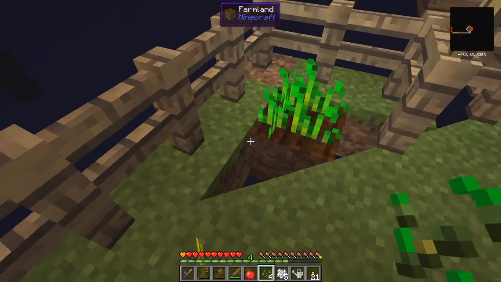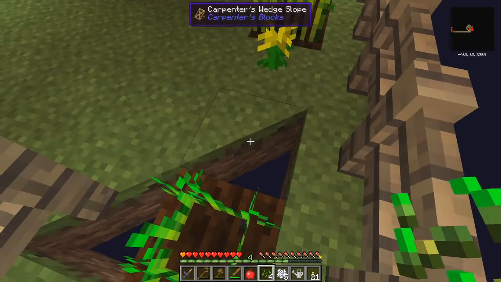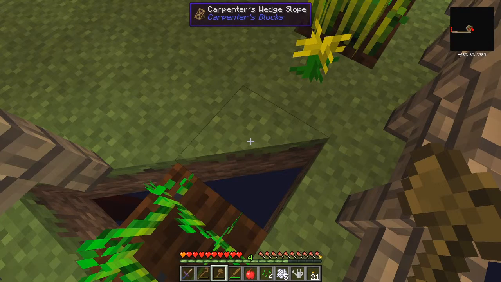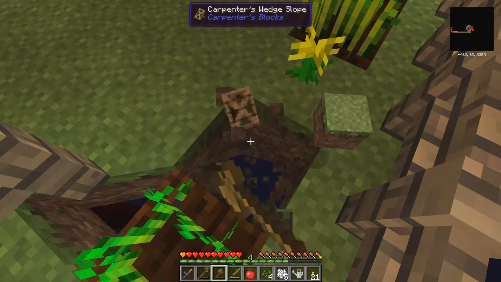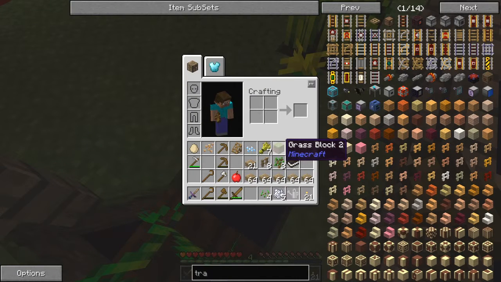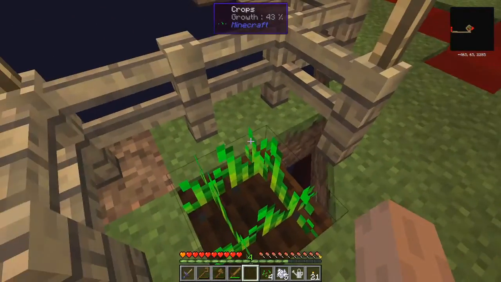So how I did that is I extended the base a little bit here, but I stood over this one, which is not quite over it, just near it. And then I took the axe and I hit it, because underneath this is a carpenter's block wedge slope. It's got grass on it. And as you hit it, you get both the grass block and the carpenter's wedge back again. So here's the grass plot, and sometimes you get the carpenter's wedge, and sometimes it just falls to the ground. So I can take this grass plot and plant it over here, or I could just keep it.